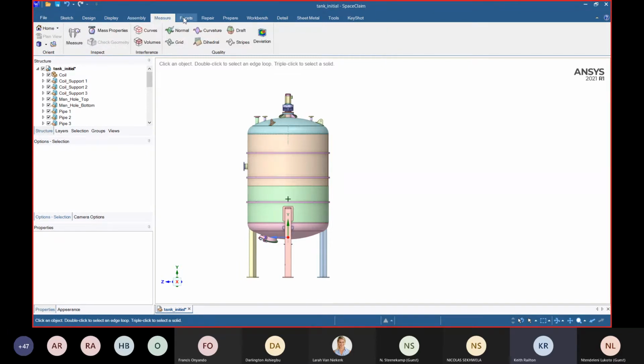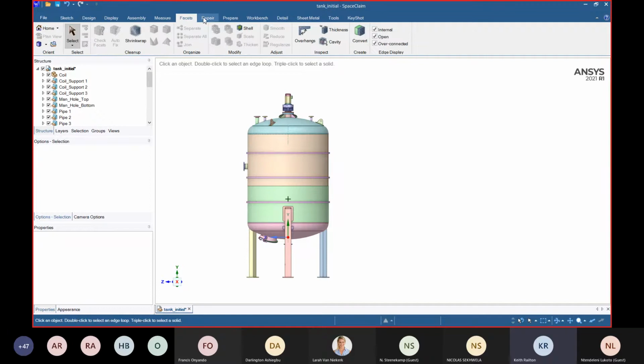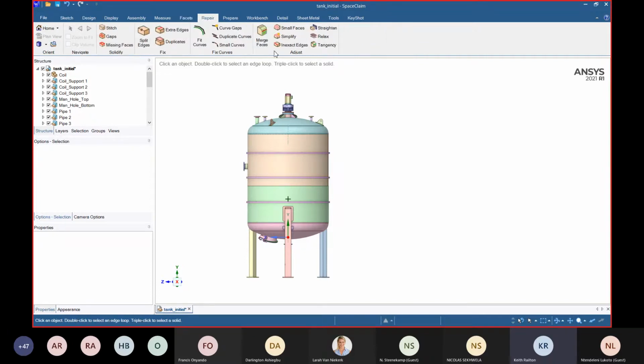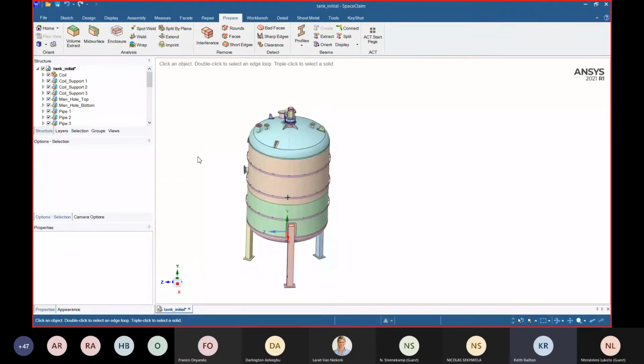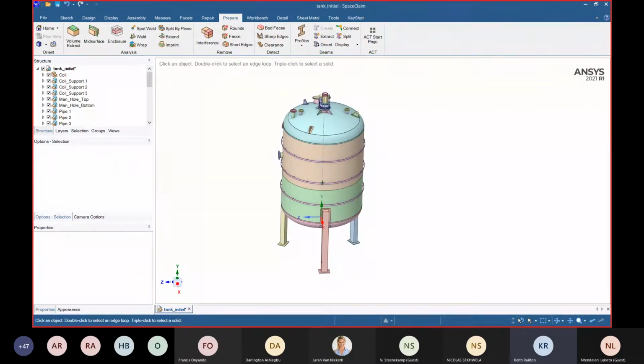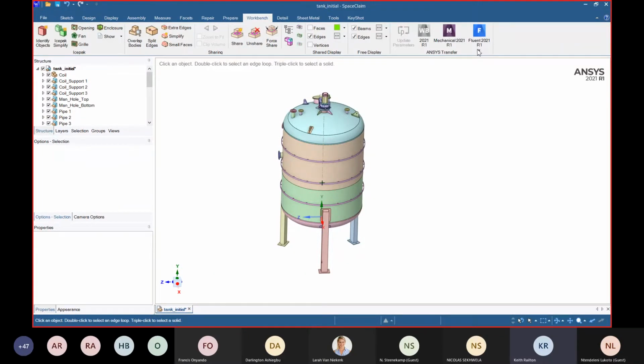Then we have a measure tool. There's also facets, which we won't talk about, but we have repair, which we can use to fix any geometry and find errors in our geometry. And lastly, we have prepare, where we'll be using the volume extract tool to create our fluid volume. All right, so that's basically the layout. Then there is the workbench, which we'll talk about sharing and then transferring to Fluent.